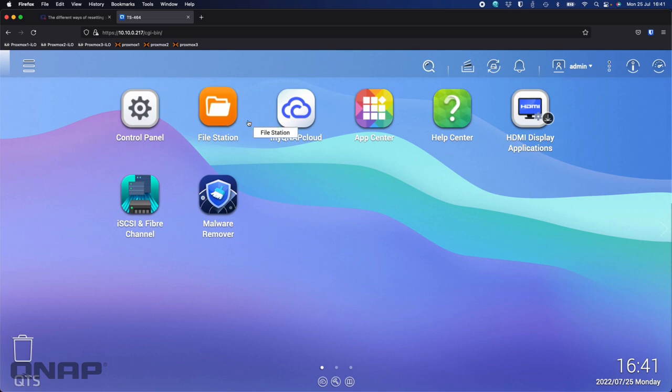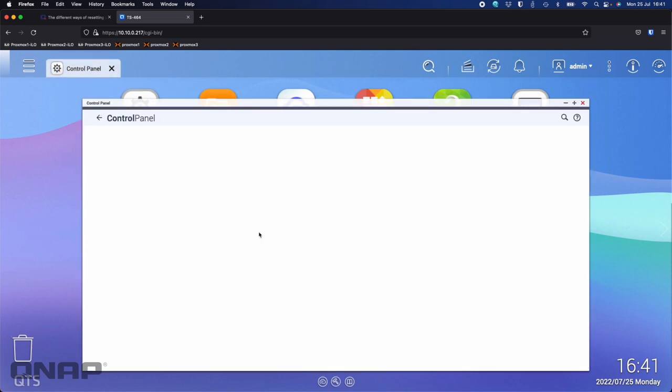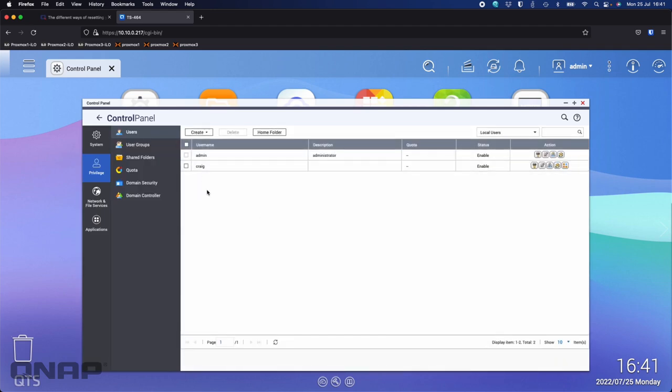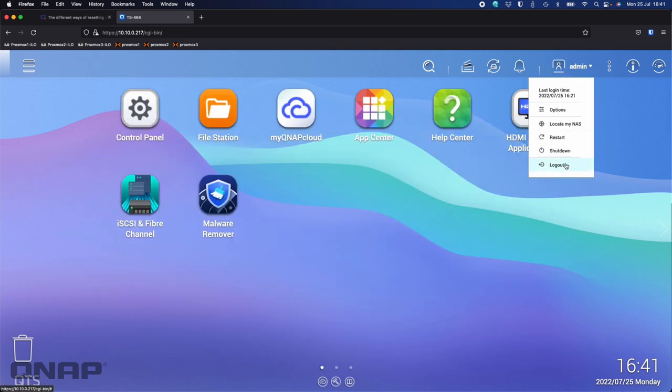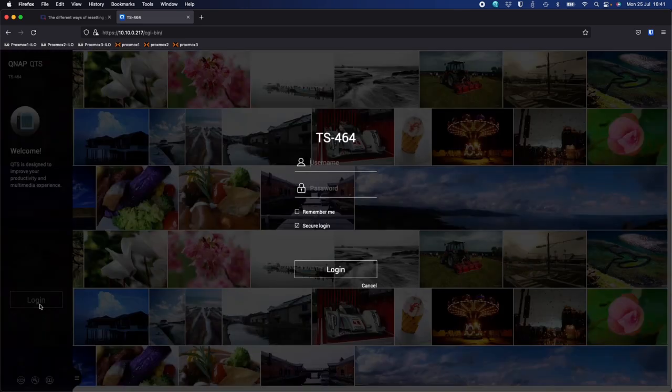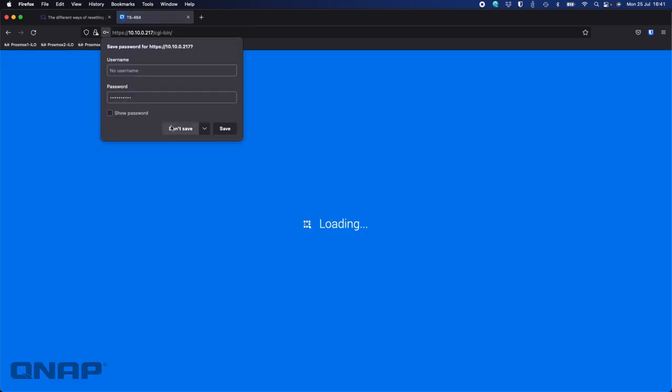Now this account was disabled before. So now what I can do is I can go into the control panel. I can go look at the users. So I can see I've got the Craig account still down there as enabled. So I could go in there now, change the password for that account if I'd forgotten it, for example. So let's imagine I've changed that password. So what I'm going to do now is I'm just going to log out as the admin user. I'm going to log back in with the Craig account, because I still do remember the password for that one, so I don't need to change it.